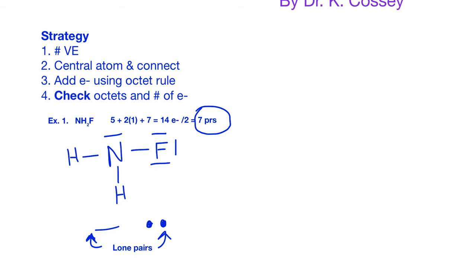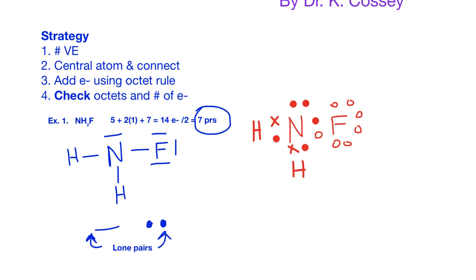One more thing I want to mention before we move on is that I know that some people have done Lewis dot structures maybe a little differently, where you had the electrons localized. So what that would look like is if nitrogen was here, I would start with the nitrogen like this. So here I've drawn all the valence electrons of nitrogen on the nitrogen itself as if they belong to it. Then I would add the other atoms and have only the electrons that belong to those. So like if I drew the hydrogens like this, they're each adding 1 electron for their valence electrons, and then I would draw the fluorine over here. And so fluorine has its 7 electrons.